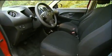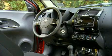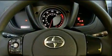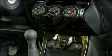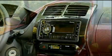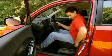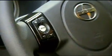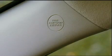Within, the modern cabin combines simple form and confident function with ample room for a youthful party of 5. The focal point of the XD's panel is a high-style speedometer tach combo that resides within a large radar-like hood. Center stack controls are clean and logically oriented, but again, visually with it. We found the front seats comfortable, if not overly padded, and positioned for optimum visibility. Steering wheel mounted controls, cruise control, and 6 airbags all come standard on the XD.